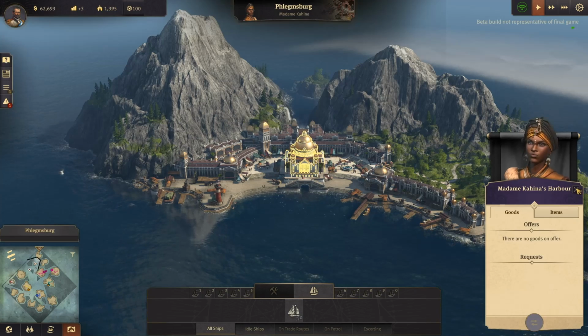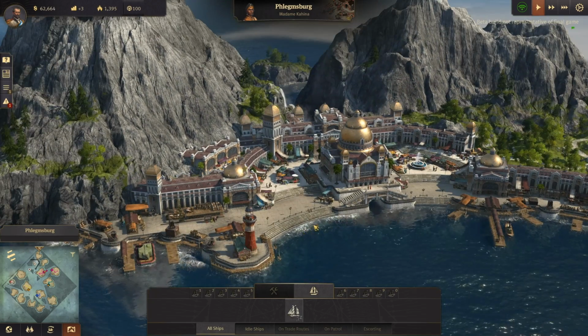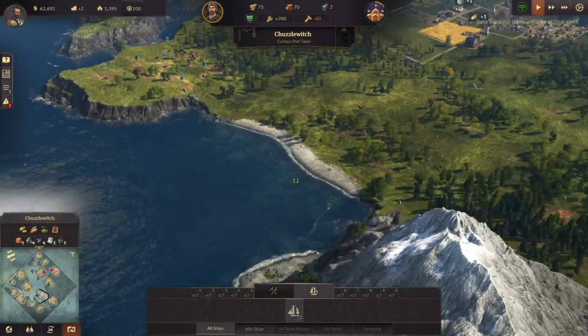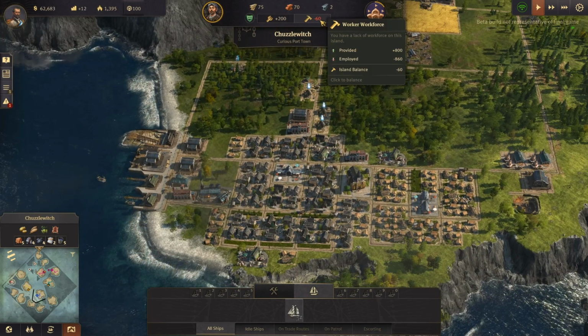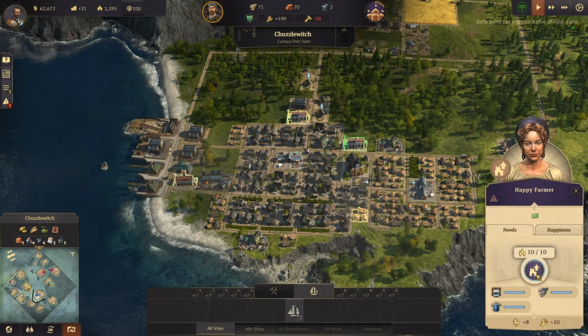Then you have Madame Kahina here. In her harbor, she specializes in trade. She's got some quests available as well. I've opened up trade with her. Everyone's expanding their navy, it feels like. I feel like I'm a little bit behind. Although, I've got a lot of industry, and if we can figure out how to stabilize our workforce, then we're going to be in pretty good position.